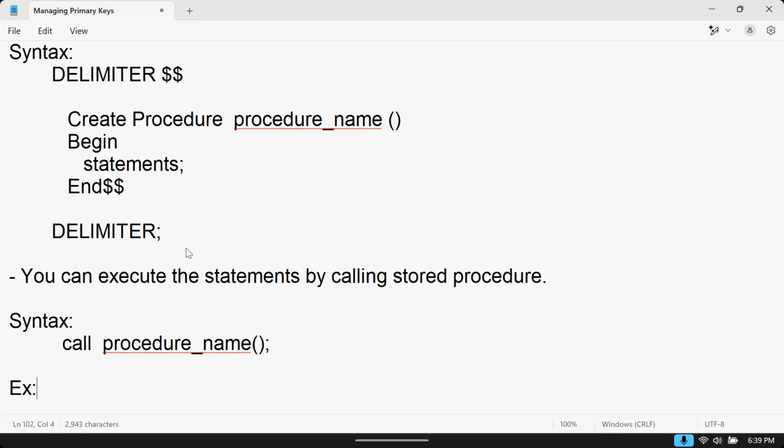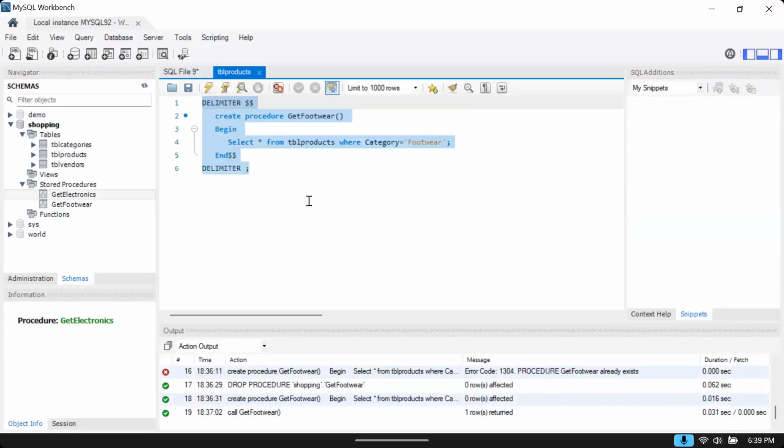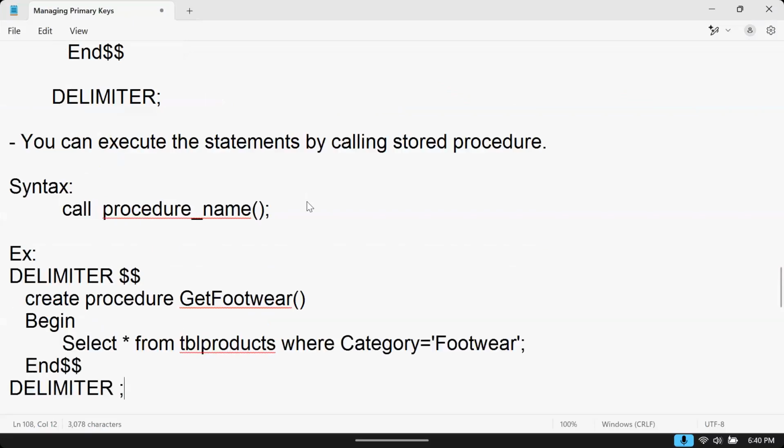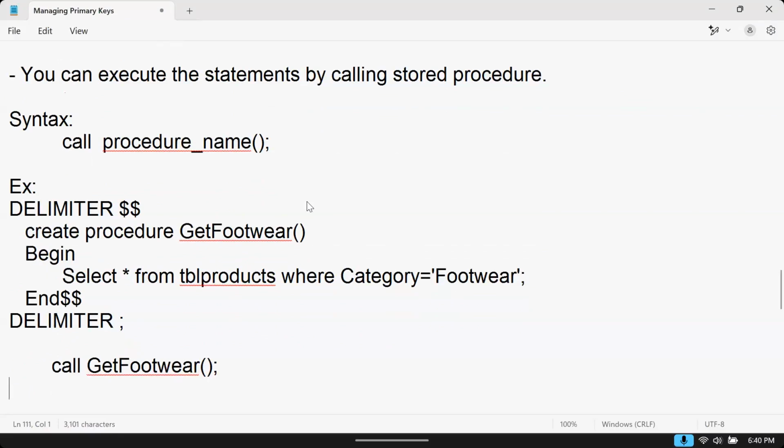Example is this one. This is the example of how you configure the procedure. This is the procedure call get footwear. Now here we have so many options, like procedures can be parameterless or parameterized.